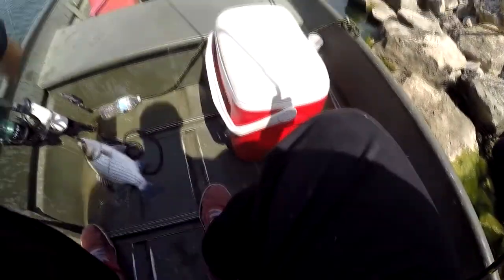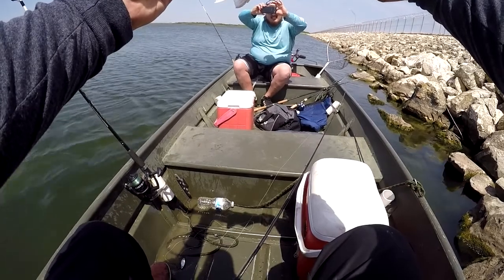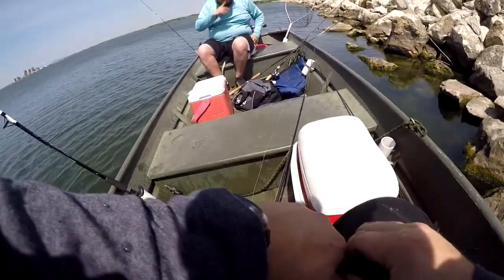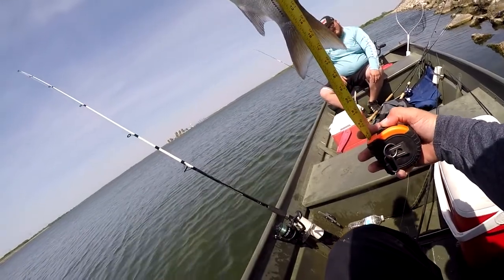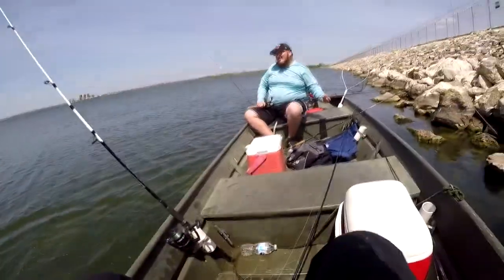You throwing straight out or throwing for the rocks? I was throwing along the rocks this way, along this curve. Is this a keeper? Gotta measure it first. It's kind of small — looks like it'd be about 17 though. What's the keeper size, 18? So it's not 18, no way. He's right at 17, probably about two pounds. Hell yeah, on the rattle trap too. That makes you want to put chicken liver on him.